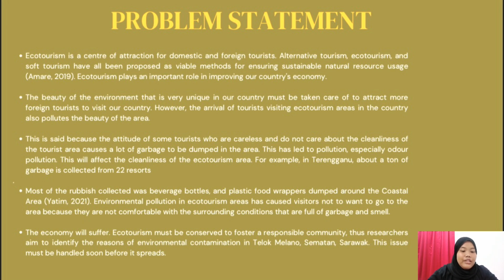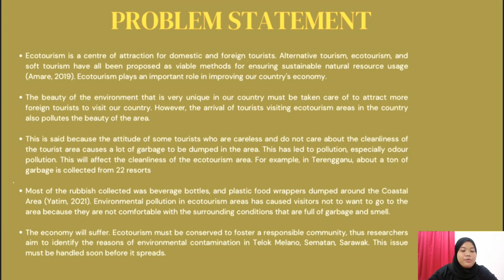For example, in Terengganu, about a ton of garbage is collected from 22 resorts, and most of the rubbish collected was beverage bottles and plastic food wrappers dumped around the coastal area. Environmental pollution in ecotourism areas has caused visitors not to want to go to the area because they are not comfortable with the surrounding conditions that are full of garbage and very smelly. The economy will suffer. Ecotourism must be conserved to foster a responsible community.